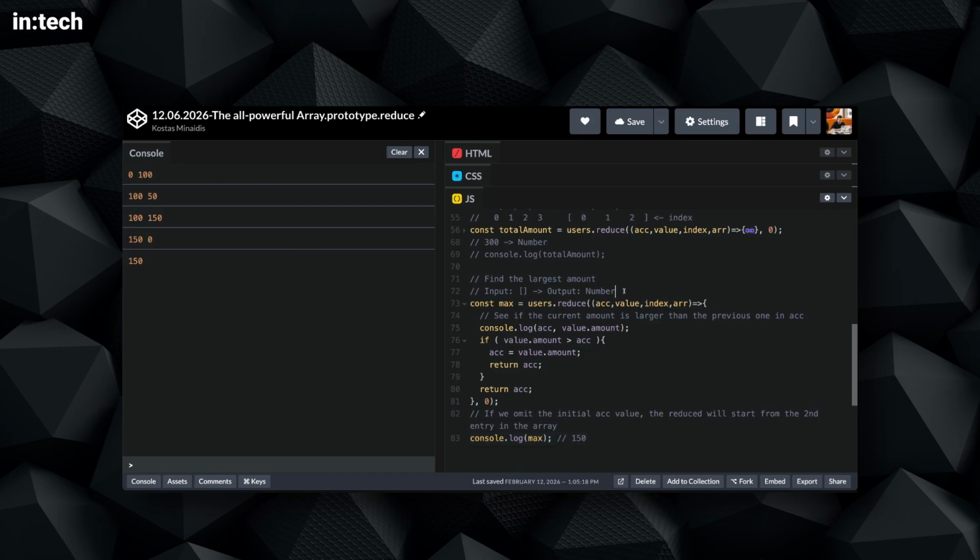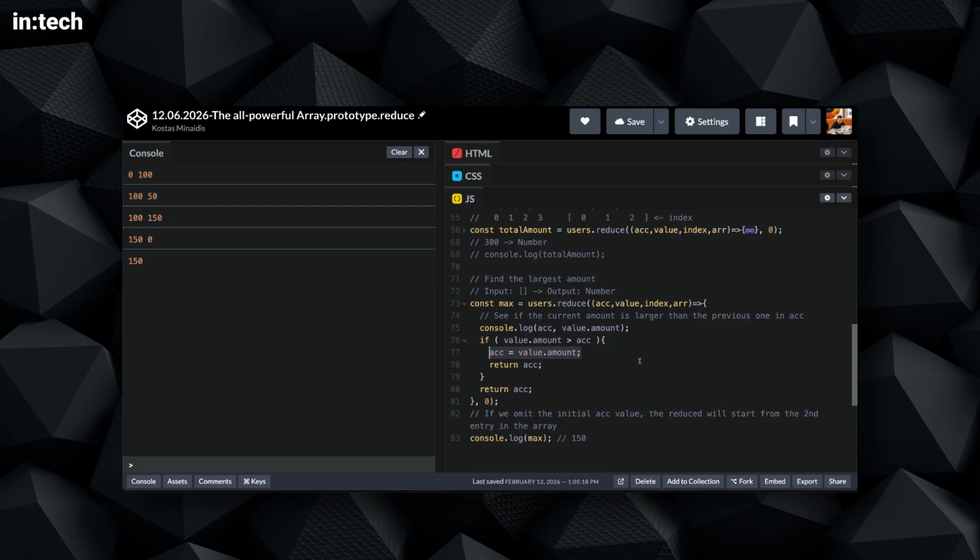So this is a basic reduce lifecycle, where we go through the amounts and we do a simple check to see whether, at every single iteration, the current amount is larger than the accumulator, compared with the previous value that we hold in memory, and we end up changing its value if it happens to be less than the current amount. This is how we end up with a reduce function call that finds the largest amount.